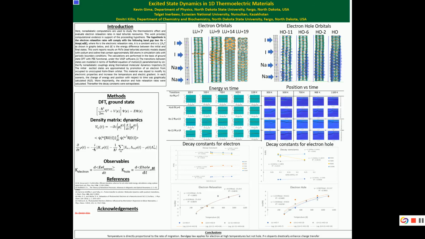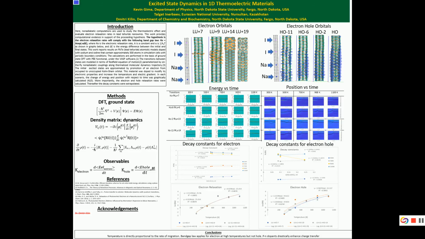All right, so before I get into the meat of the talk, I just want to quickly introduce non-adiabatic dynamics and specifically doping. So first, non-adiabatic dynamics. In the regular adiabatic approach, when an electron is transitioning between orbitals, the nucleus is assumed to be still and not moving. So if we look at this equation right here, the expectation values are going to be zero because the orbitals aren't changing with time. However, in the non-adiabatic approach, the nucleus is moving, or is vibrating. So therefore, the orbitals are going to shift. So therefore, the transition rates and expectation values when an electron is moving between orbitals is going to be non-zero. So that's the non-adiabatic approach in 2 minutes.